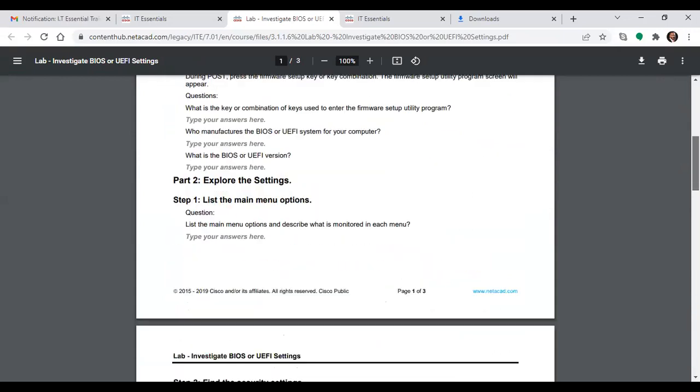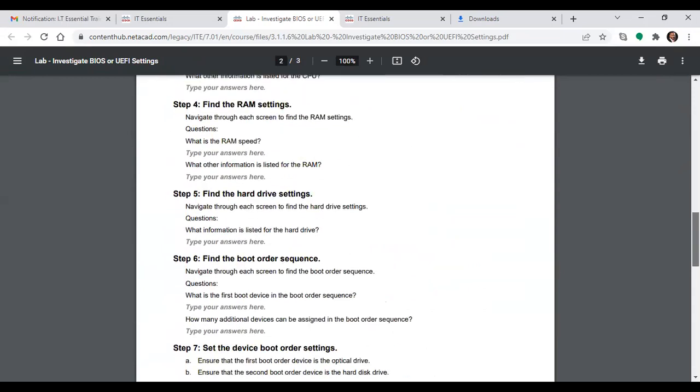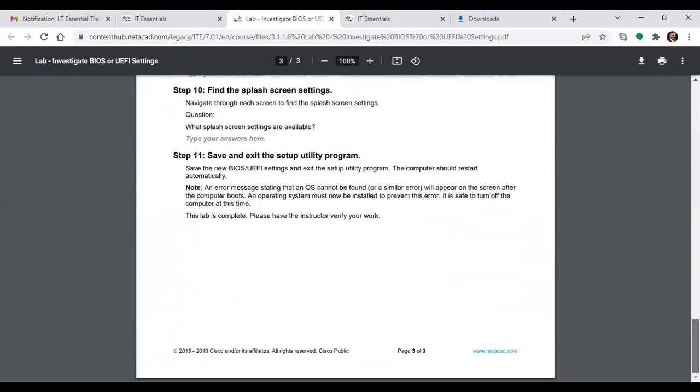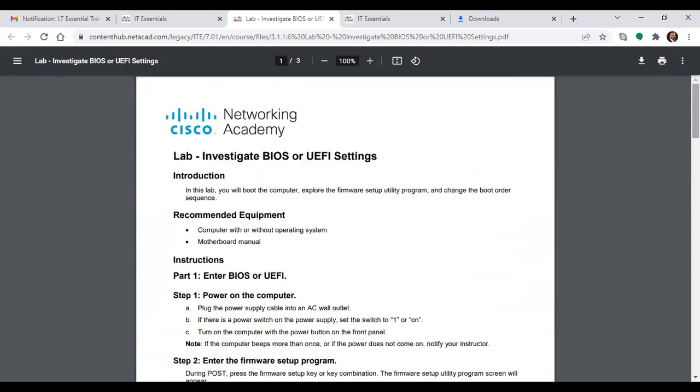You have to put a computer together, so it's called practical. We add this to the lab as soon as we set, because once we assemble those computers, we now have to run the test to see. So that's where the function of investigate BIOS UEFI settings pops up.